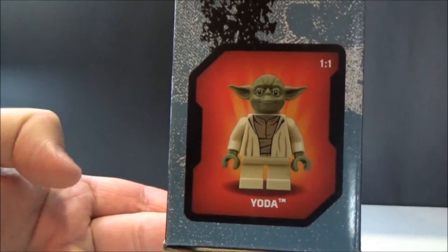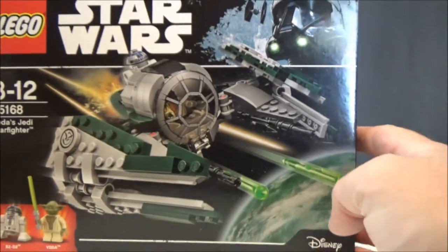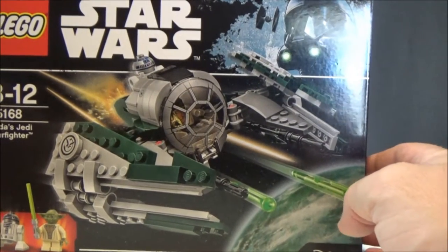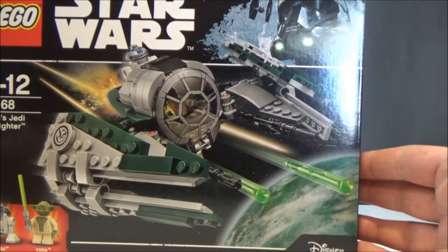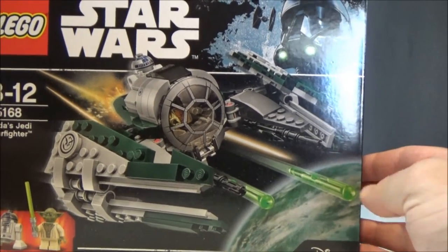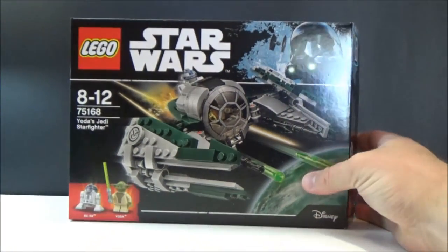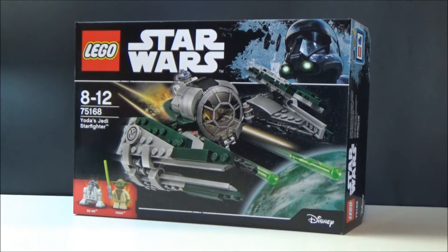There's also a great picture of the Yoda minifigure on the box, which is really good. I'm a big fan of this set. It probably wasn't a big build, but it was fun — might have taken me about 30 minutes to put together. Pretty simple build but a good one, really nice and rewarding. Looks nice on the shelf too.